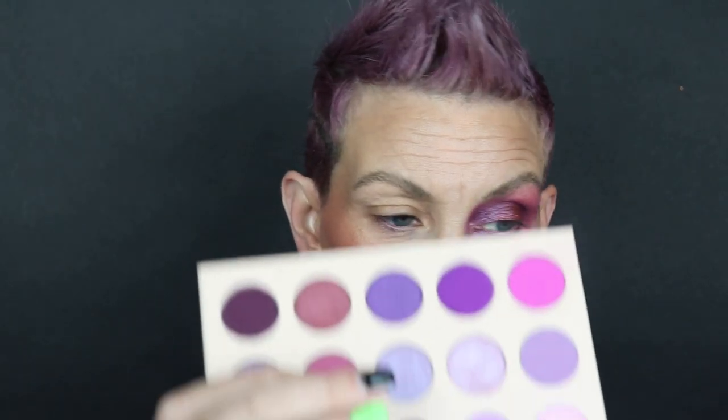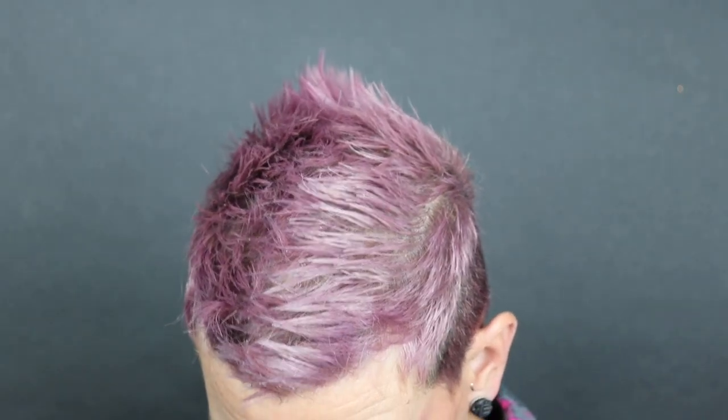I think I'm going to use a little tiny bit of this color over the top of it. Ooh, that looks nice. I'm going to try to use my pinky without poking my eye out. And then I'm just going to take a little tiny bit of that and brush it along my brow bone. That color's pretty magical, actually. Transformative. Oh, man. You guys see this? Okay, I'm gonna do the other eye, finish up my face, and I'll be back when I'm done.